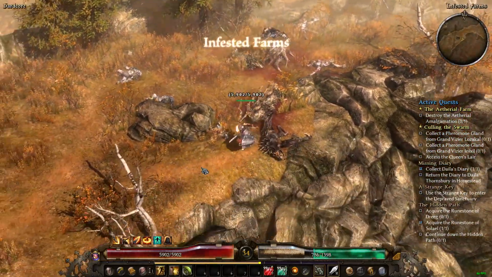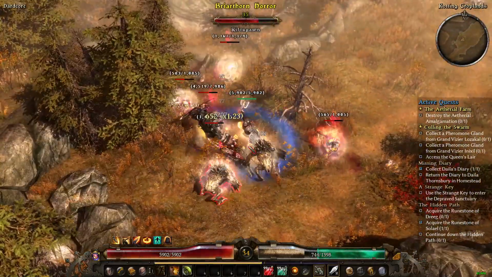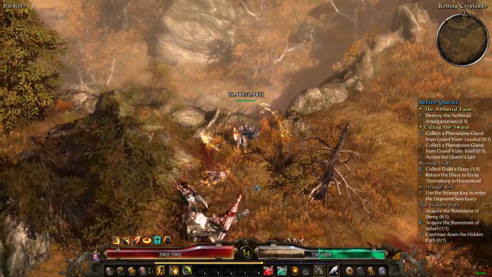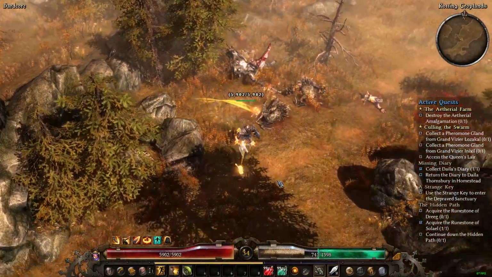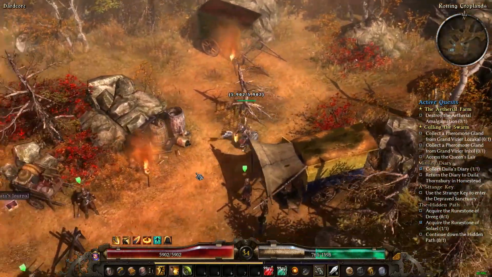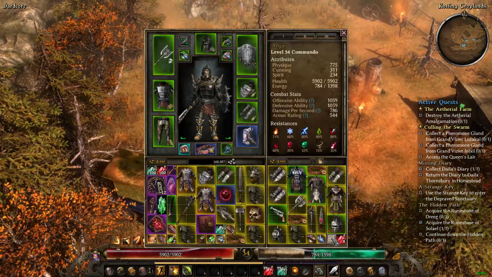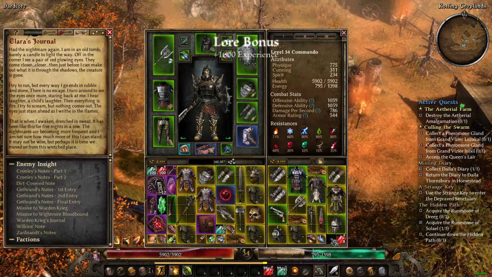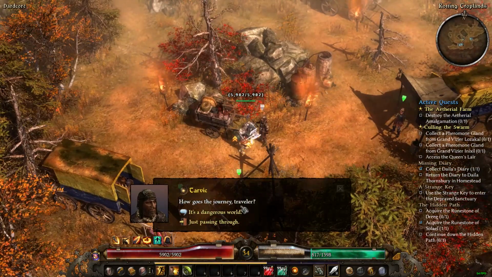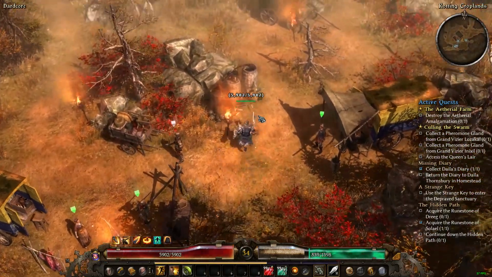And attempt to kill a bit of a Grobble Village. That knocked him off the thing. All right. Wonderful little thing here. Lyra's journal. Lyra's journal. Notice how there are happy people here you can talk to. It's a dangerous world, just passing through the whole deal. Which is really, really nice.